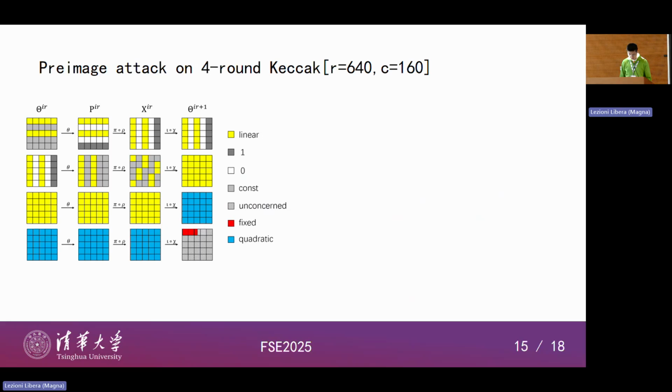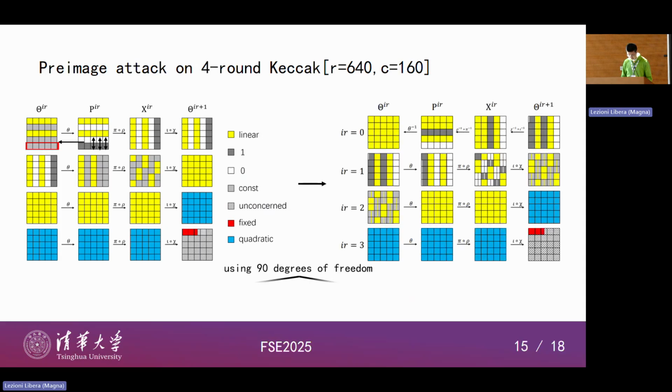First, recall the variable selection of the linear structure. There are two benefits. One is that after the first chi operation, the variable bits will only be in two sheets before the theta operation of the second round. The other is that the bit-pair relation contributes to matching the starting state. However, the second benefit does not work for this Keccak variant because the capacity part only involves the last plane, and the bit-pair relation cannot bring many extra gains. Thus, we may adjust the selection of variables so that the linearization can be easier for the specific required object.